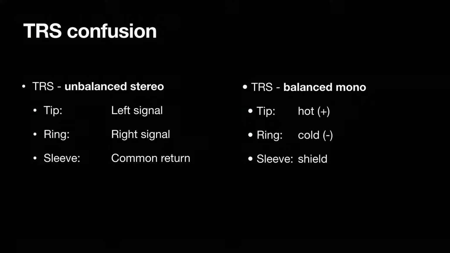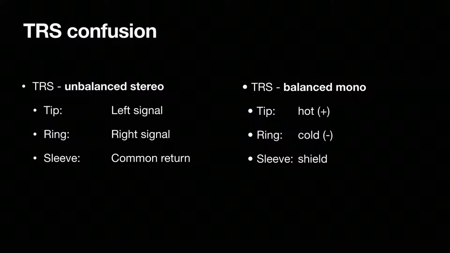Well, if you take, say, the output of your phone, if you still have a phone that has an analog output, and you plug it as a TRS unbalanced stereo into a mono balanced TRS connector, you will connect the left to the hot and the right to the cold, and now the differential input will take the difference between the left and the right, essentially canceling everything that is the mono component of the signal. Anything that's the same. So if you're listening to music, all of a sudden, the kick, the snare, and the vocals are going to go away because you've just taken the left minus the right by plugging that in.